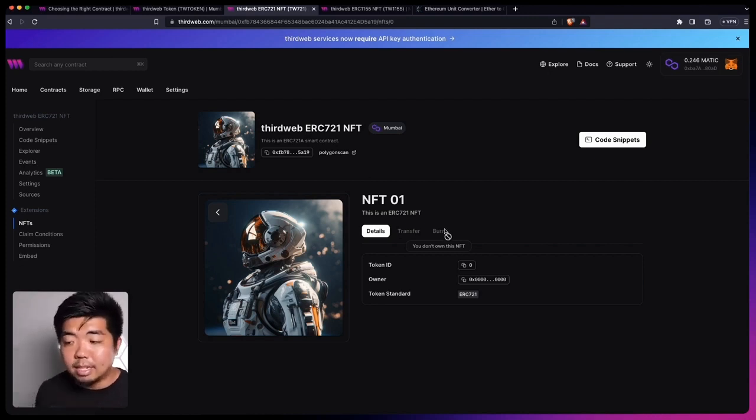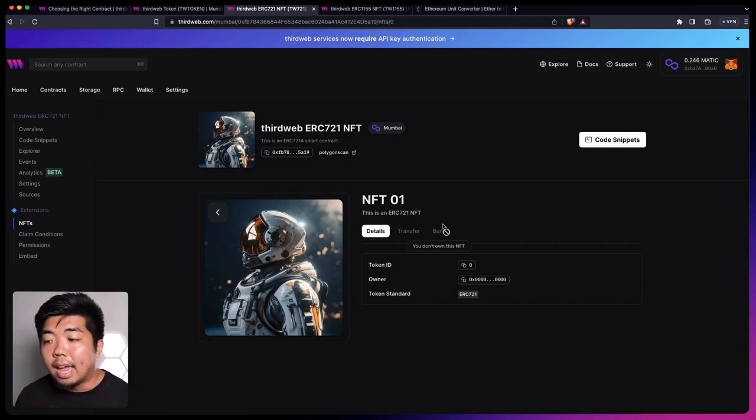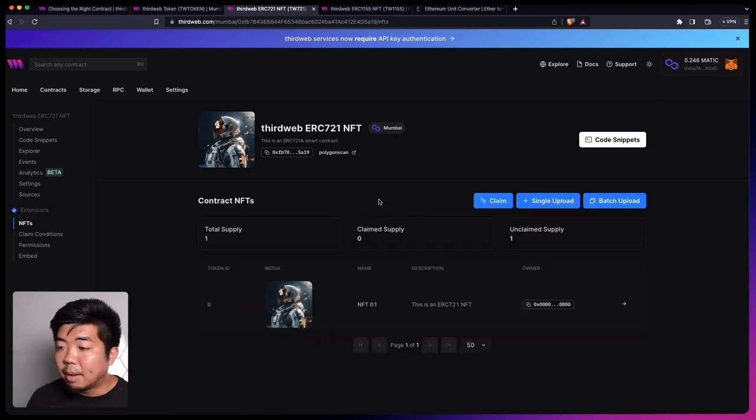But what it does is it sends it to a burner wallet, and no one has access to this burner wallet. So NFTs that go there, again, because things on a blockchain are immutable, anything that goes to this burner wallet, we consider destroyed because no one has access to do anything with it once it is sent there. So we'll come back here.